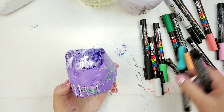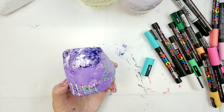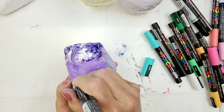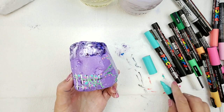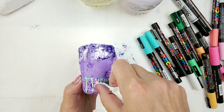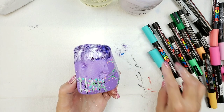Going to use this bigger tip. So this has a smaller tip on it, where this one is the same color with a bigger tip. It is nice having the two options. Give my paint a shake and go ahead and put it on. And you can see I got a little bit of a gob there. Don't worry about that. You can either let it dry the way it is, or you can come in with a paper towel and just touch a little bit out. And go back in and tap it one more time. Let that dry a little bit.